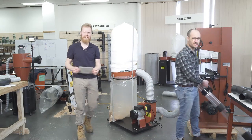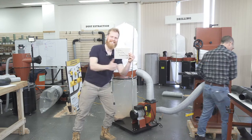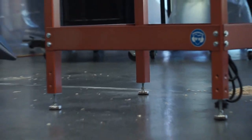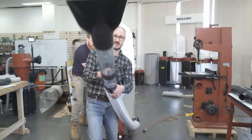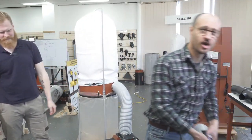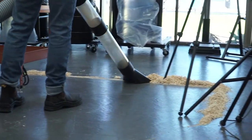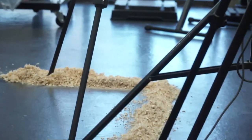It's actually really good. That's kind of fun. Let me do that. And I can move this around on the wheels. There you go, sucking that stuff up. And you can see it going through. You want to have a go?